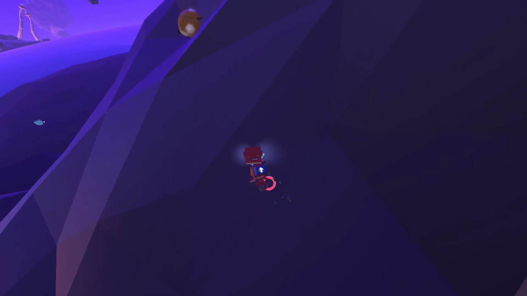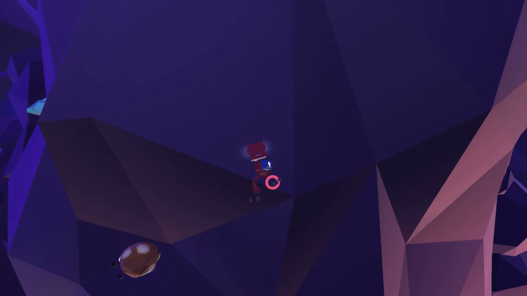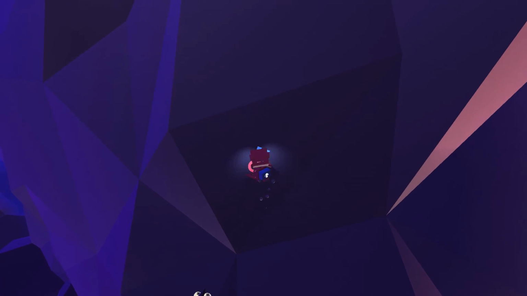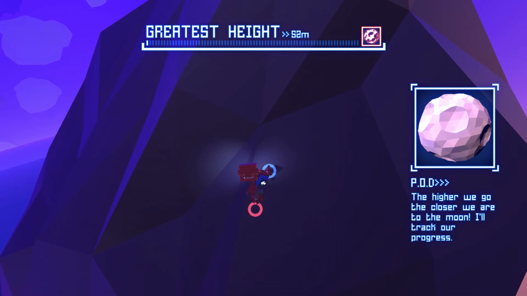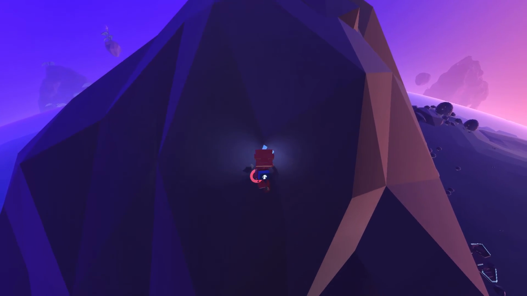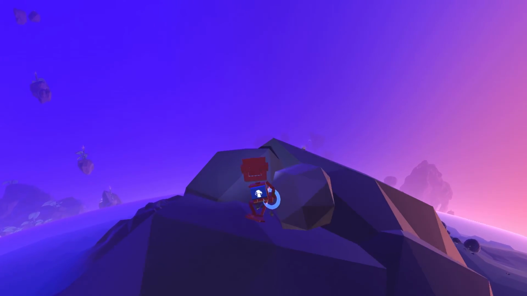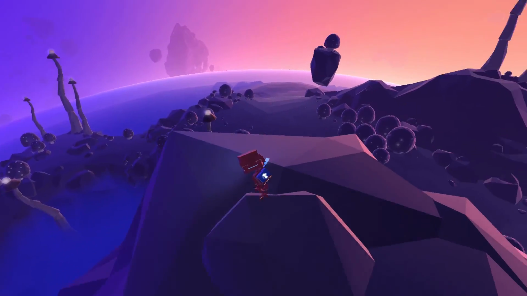This game, or Grow Home, certainly changed quite a bit once you had that ability to fly around, and it's not much of a real spoiler to say that almost certainly we will pretty quickly get some form of a jetpack. Greatest height. The higher we go, the closer we are to the moon. But I'll track our progress. So I'm just climbing to the very top here with a simplistic backwards and forwards motion. I'll just throw that rock off the edge as if that mattered.